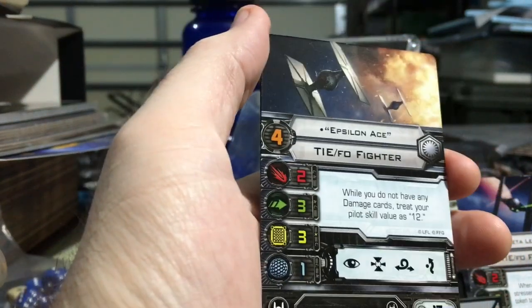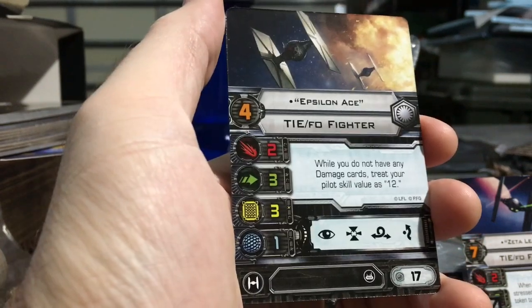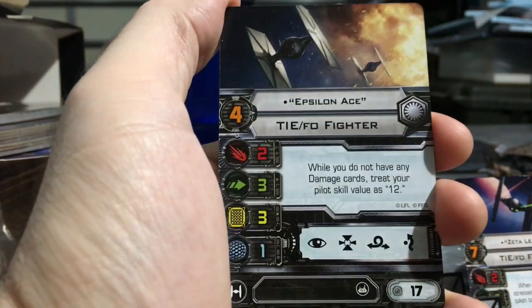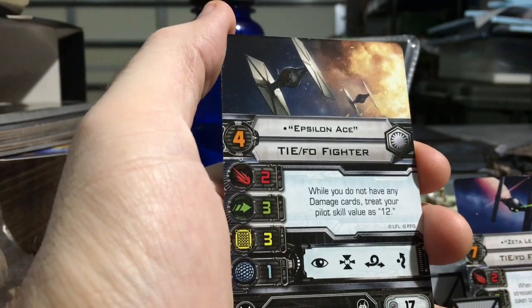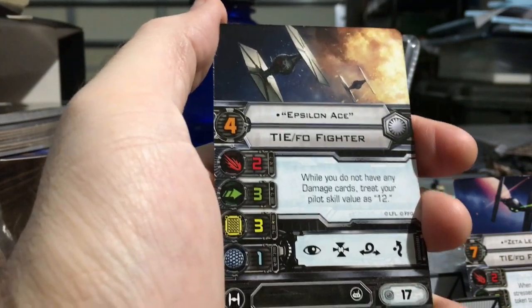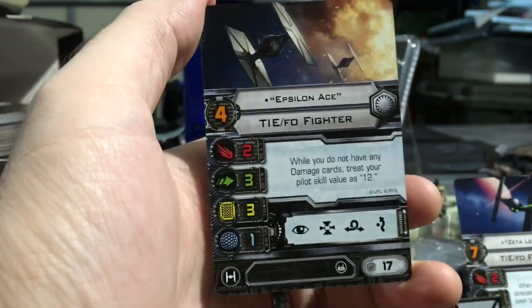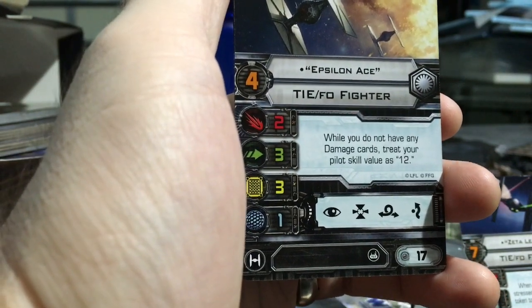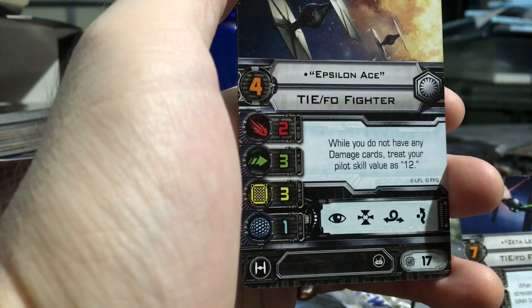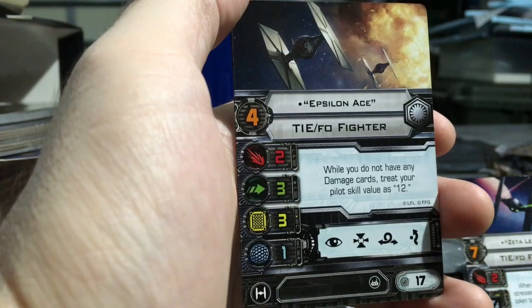Now, 12 is a significant number. Any pilot skill 9s can only get up to 11 if they put veteran instincts on there. So this will make you the highest pilot skill in the game. The only other way is if a rebel has Rourke Garnet and he can make somebody else a 12. But he doesn't really see a whole lot of playtime. So this would be a great way to make sure you're shooting first. So that's pretty cool. So there you go.